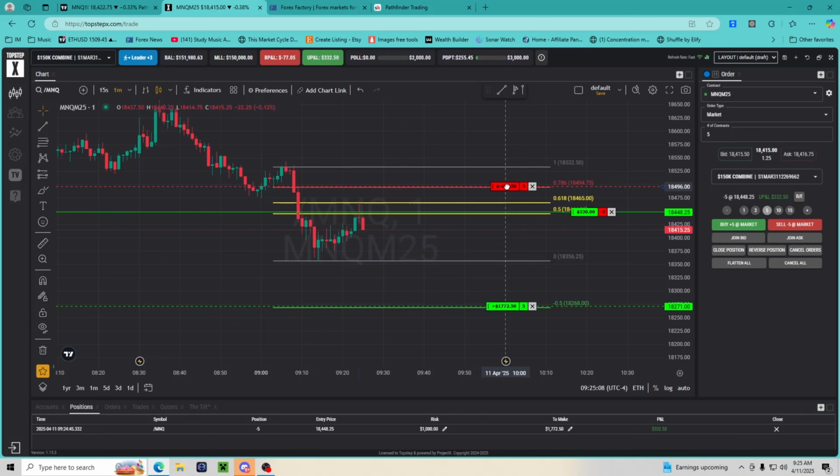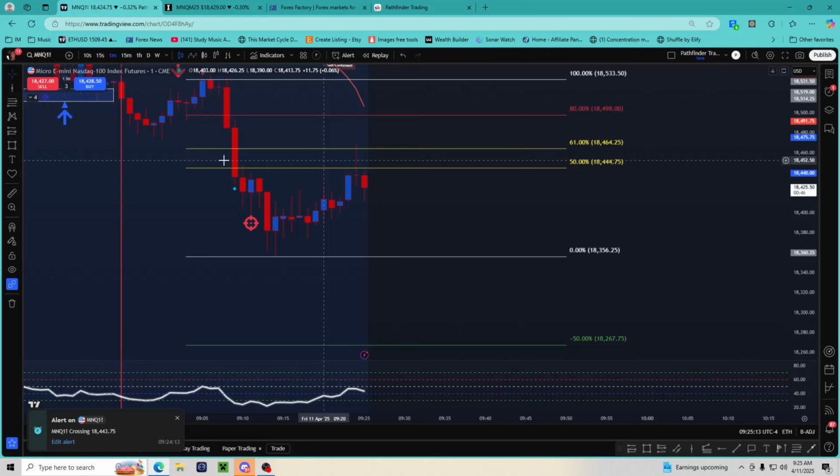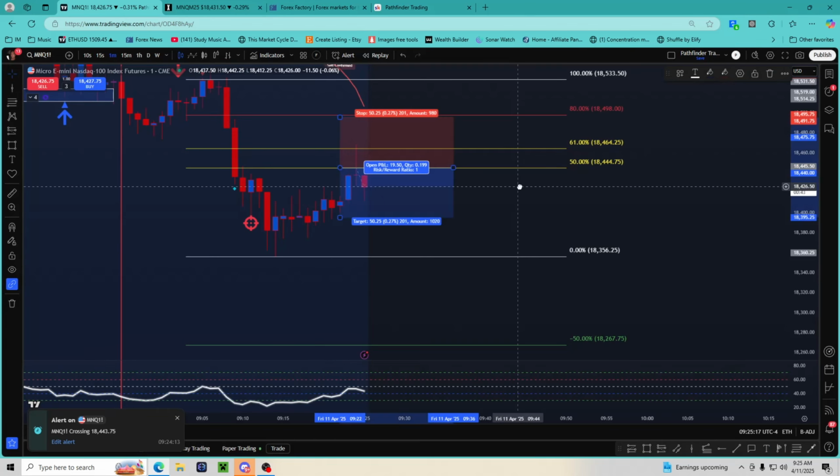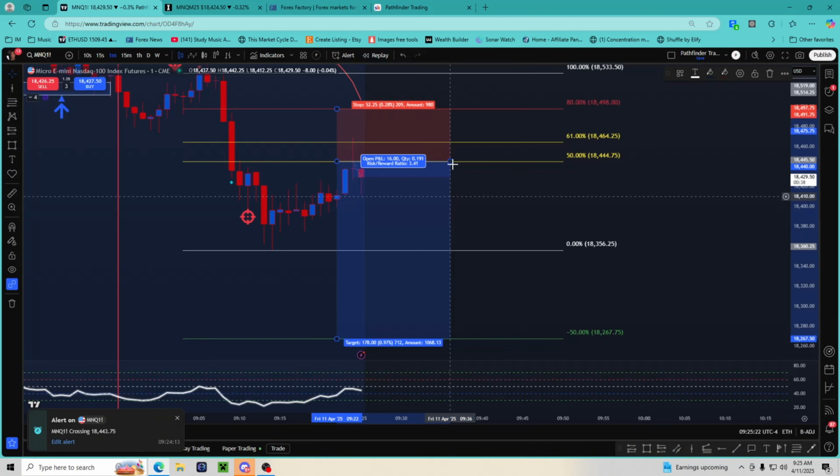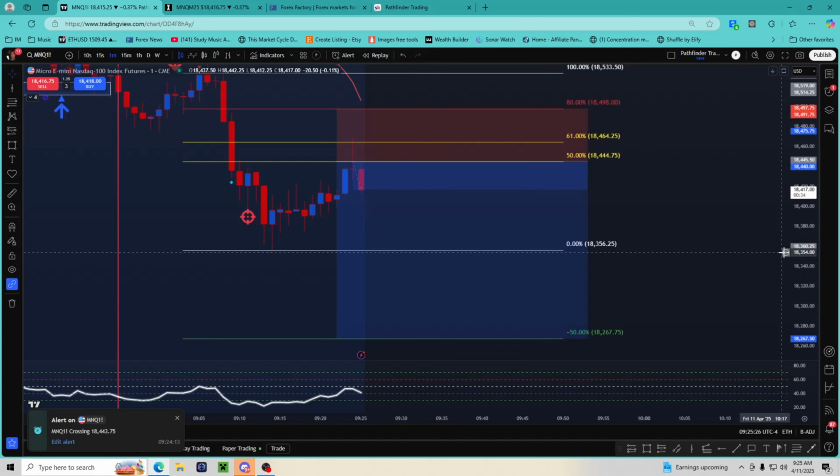And we're going to let that trade run. So again, I have a 50% pullback here on another move, and I'm looking to take that trade down to here. This is a 1 to 3. We're going to set an alert right here to see if this hits the lower low, which means the trend continuation. That's what we should see on here. And we'll just let this go, and we'll come back and check it.